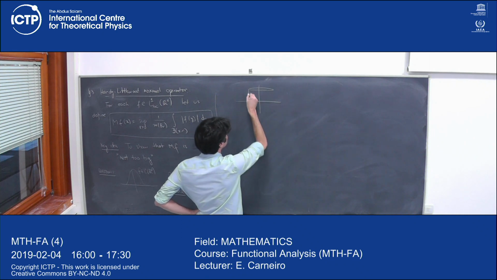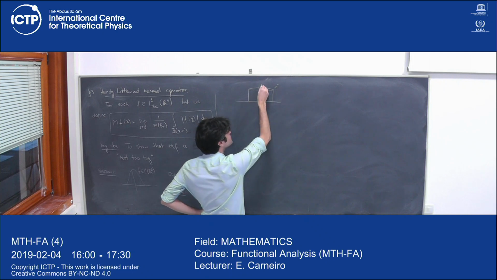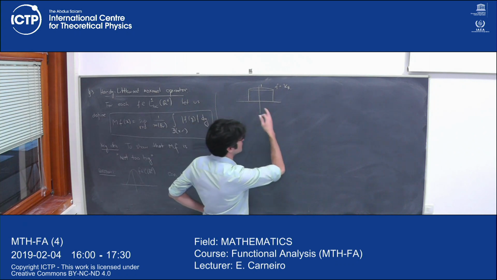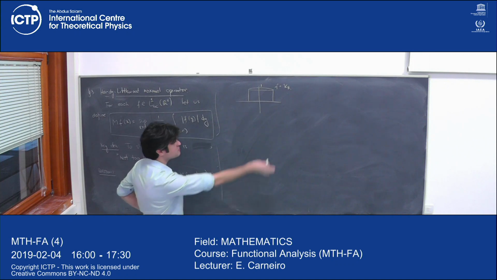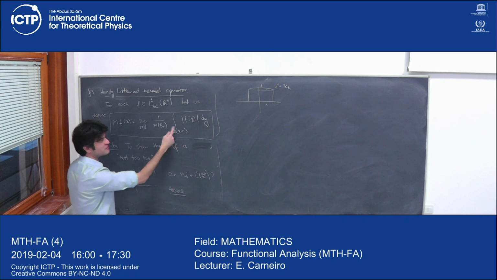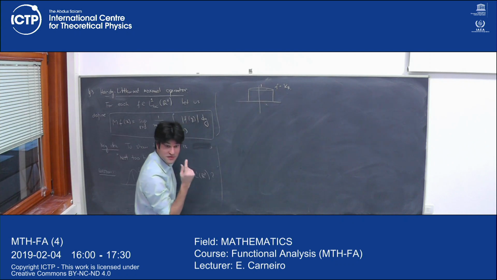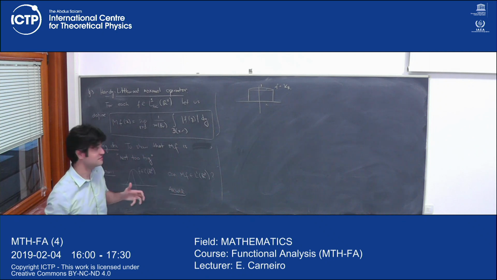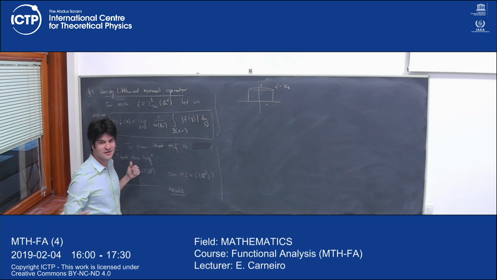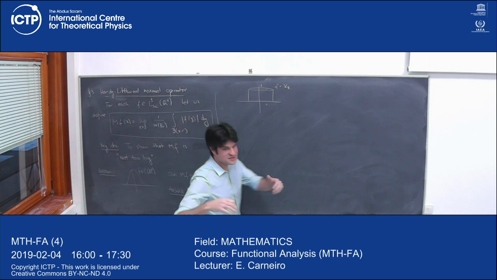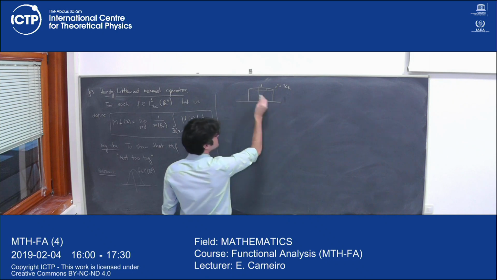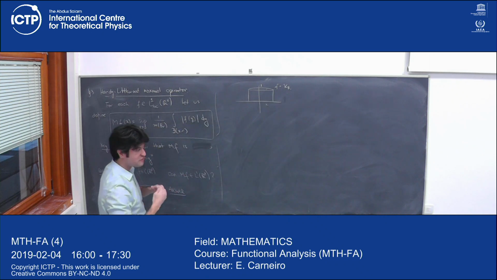So this is my f, and it's one here, the characteristic function of the unit ball. What do you think the maximal function of f should look like? If I am at a point x right here and I take a small average around x, I get 1, because around x the function is 1. If I want to be more ambitious and take bigger radii, the average will decrease, because I'm starting to add up zeros. So at these points inside the unit ball, the maximal function is equal to 1.